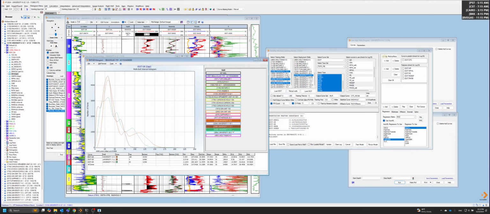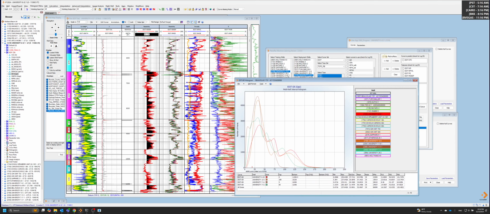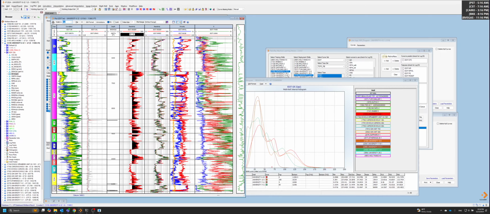13, 11, 7.3, 6.17. So all of these wells don't have the exact same penetrations, and doing a blanket normalization of gamma ray probably isn't the best thing in the world, but we have to do something. We have to pick a reference to work with. So I'm going to go ahead and look at my well that I've got here. I penetrate from the San Andreas through the spawn.